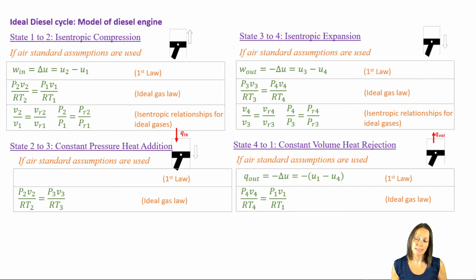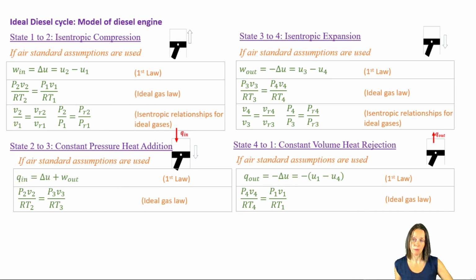Now, if we look at that constant pressure heat addition process, the first law is going to boil down to something a little bit different. So if we apply our first law, we've got Q in minus Q out minus work in equals delta U. And I'm ignoring kinetic and potential energy changes as I typically do with these types of engines. I have a Q in and don't have a Q out, so I'm going to ignore the Q out. And it's an expansion process, so I get a work out of it. If it was a compression process, it would be a work input, but it's an expansion process, so it's a work out. And so I'm going to get rid of that work in.